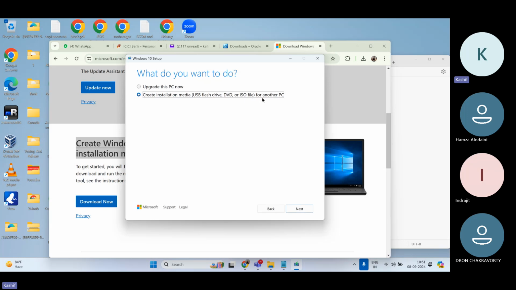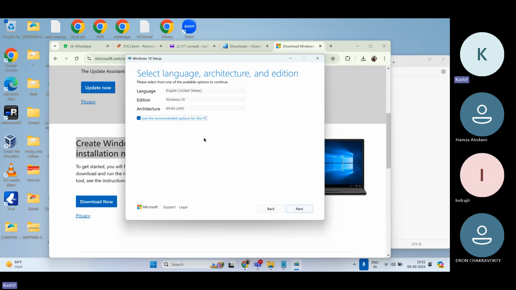This is the one. And then next. And then you have to uncheck this box which says use the recommended options for this PC, because we are not doing it for this PC. So we have to uncheck this box and then click on next and it will start downloading the ISO image.